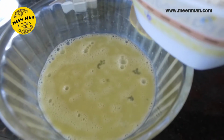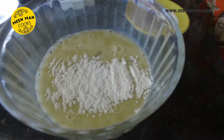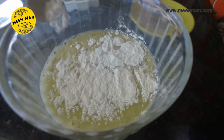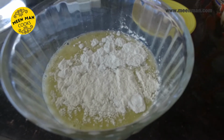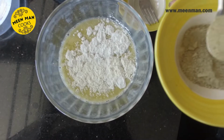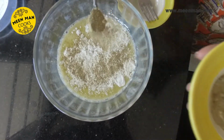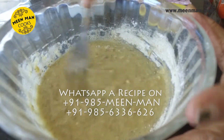Let's add a heaped spoon of all-purpose flour, a little more than a spoon of corn flour or cornstarch, half a teaspoon of salt, and about 1 teaspoon of pepper powder. Mix them all nicely. This is the batter.